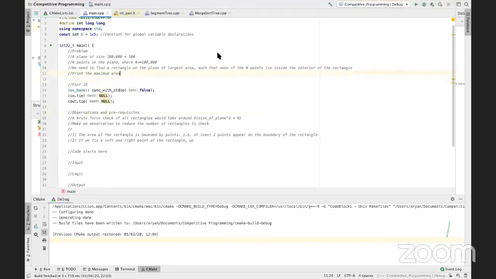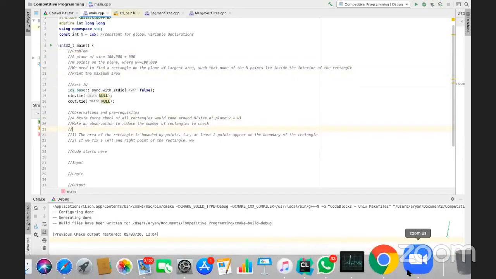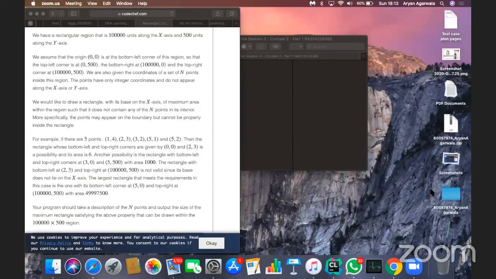If you guys have a doubt, you can just turn your mic on and ask. I prefer that because I can't see the chat window while I'm doing the code. Okay, they will not be able to unmute, you'll have to open your chat and keep it at the side. Okay, let me try to do that.